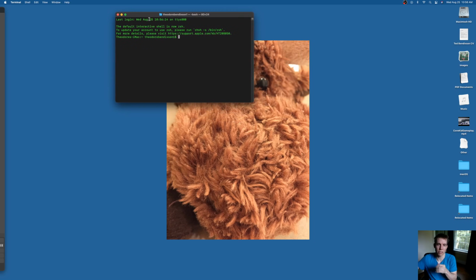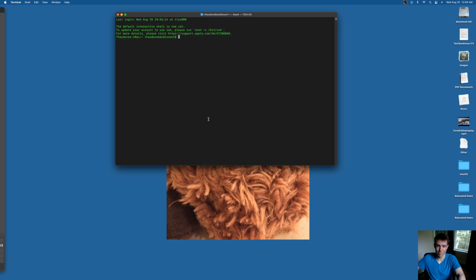There's a bunch of different things you can do on a Mac to get set up. I do have a Windows computer as well as a Mac, and I tend to prefer the Mac for doing stuff on the shell, just because it seems like it's better. That's all I can say. It seems like the Windows shell requires a lot more setup to get started than the Mac shell does, and I tend to prefer it.